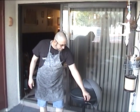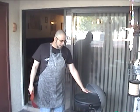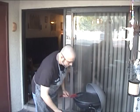We're out here at the grill, and I'm preheating my grill now. I'm setting it on a medium to medium high. You don't wanna cook them too fast, but then you don't wanna cook them too slow because you want that nice caramelization on the burger. So I'm preheating the grill, and then as soon as it's up to temp, we'll be right back with the actual grilling. Alrighty. Our grill is nice and hot now, and now it's time to put on the burgers.